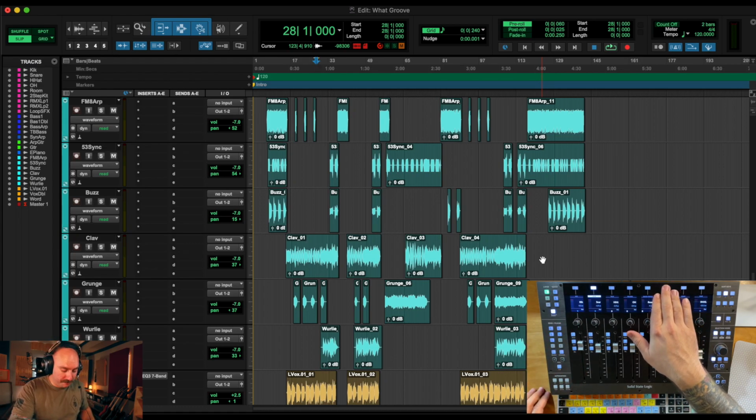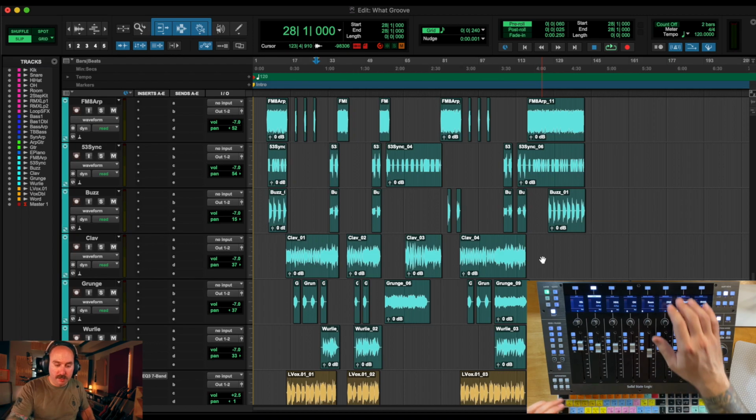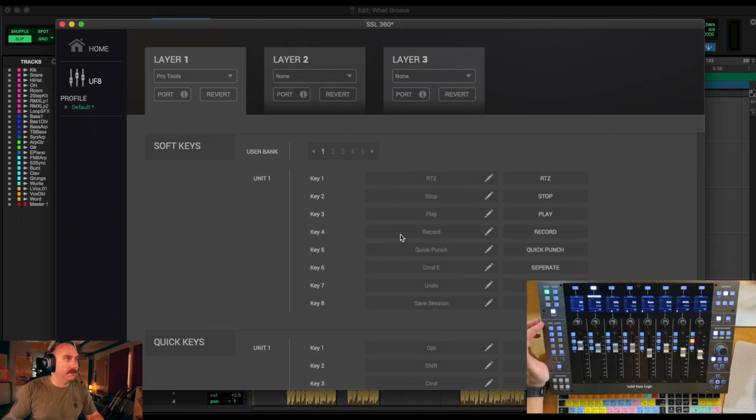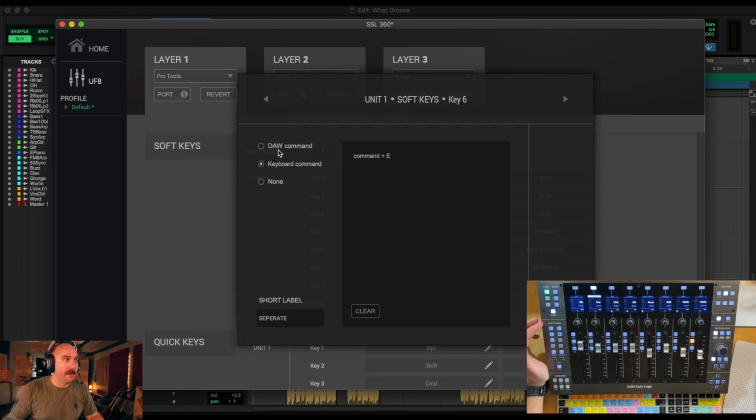Separate is another big one for me. Instead of having to hit Command E, I can just hit separate. How I did that, really cool and thought out on their part, is you come down here. I wanted my soft key, or my key 6 right here, to be separate. So I just did the edit button right here, and I took it off of dial control and I moved it down to keyboard command. I renamed it to separate, and then so you just do that. You just click right here to rename, and then you just click right over here, and I could show you.